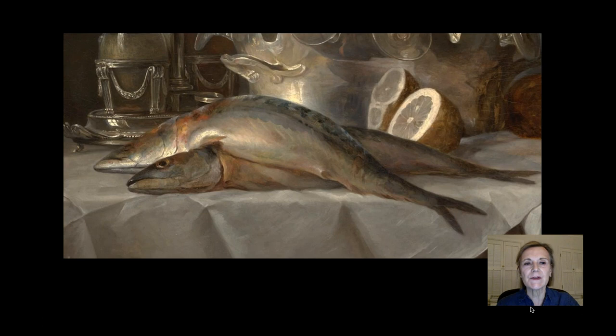My research confirmed that fresh mackerel were indeed available in Paris when Vallayer-Coster painted this canvas. They were fished off the coast of Normandy in May and transported by boat or by horse to Paris. Most mackerel, like herring, would have actually been salted and preserved, but the very best mackerel were fresh.